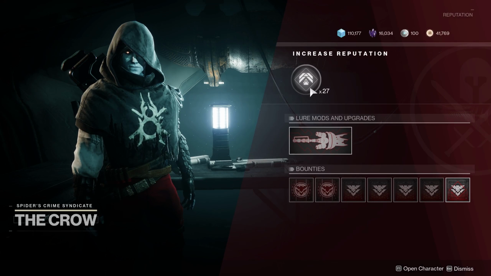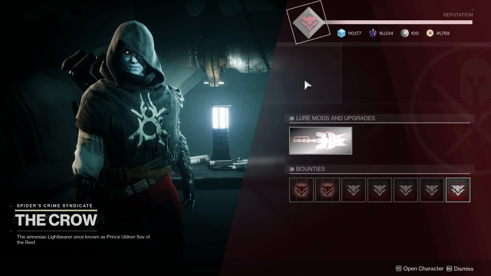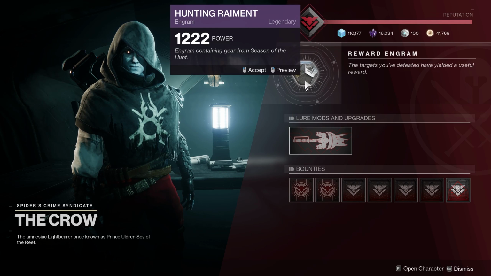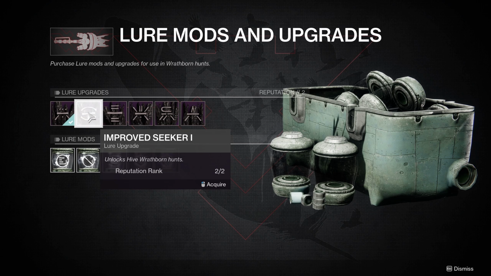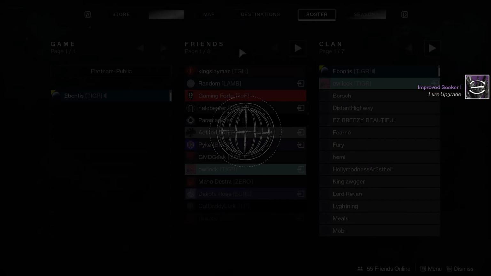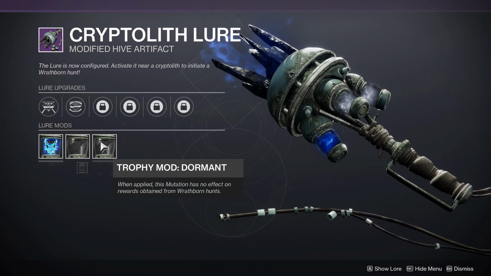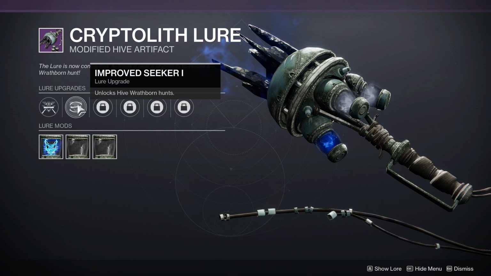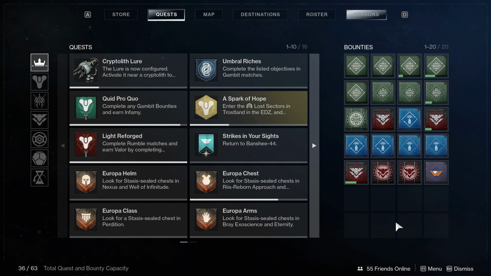And then your goal is to collect as much recon data as you can and try and dump it in for that next level. Now I got it up to level 2. As you can see, I come in here. I've got Improved Seeker. Now that one's acquired. I can upgrade these, and then the same principle will happen when I come in here, the Cryptolith lure. I've got to go take it out and use it. But again, now I've got the Hive Wrathborne hunts that I can pick from as well. So hopefully this guide helps you out.